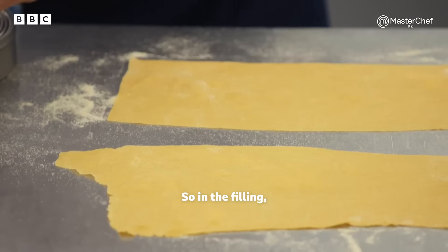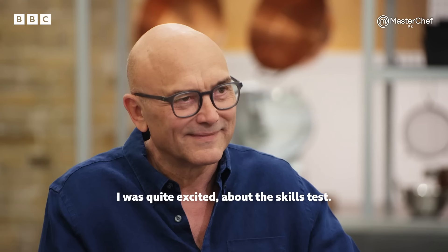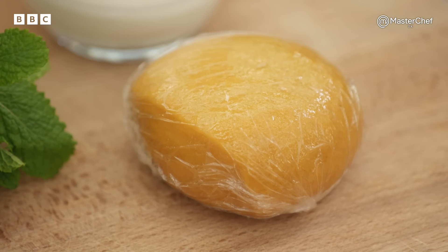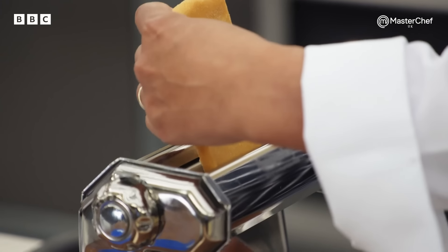Beautifully rolled out — you can see his hand through it. Looks nice. In the filling: sun-dried tomatoes, the burrata, some basil, and just salt and pepper. You don't seem at all troubled by this. I was quite excited about this skills test. I'd like our chefs to make us agnolotti filled with burrata and sun-dried tomatoes — burrata is like extra creamy, wet mozzarella, just delicious — served with pea and mint pesto. We're giving our chefs 20 minutes. The key to pasta rolling is to get the pasta rolled out with a rolling pin first, get the shape you want, and then start putting it through the machine.